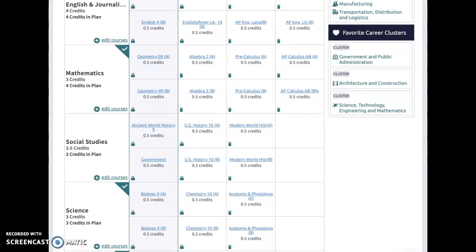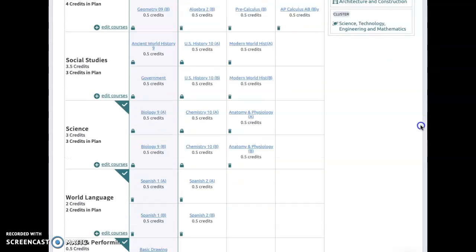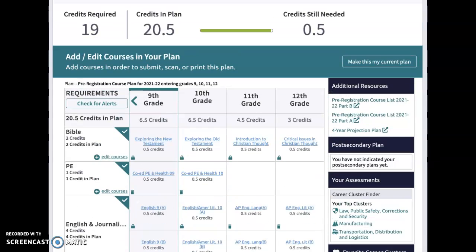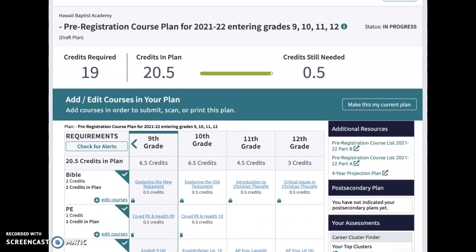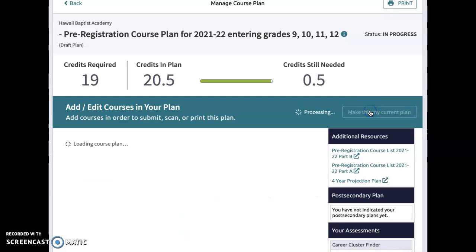Okay, so this is basically how you'll be doing the plan. You want to have the column for your next year's grade level filled in completely. And then when you're done, oh, here's something really important. Make sure that in your first session, you click this button. It says, make this my current plan. If you don't do this, you might accidentally go back to your old plan and be working on it, and it's kind of useless. So make sure that once you have your new plan for this year, it should be the one that says 21-22, that you make this your current plan.